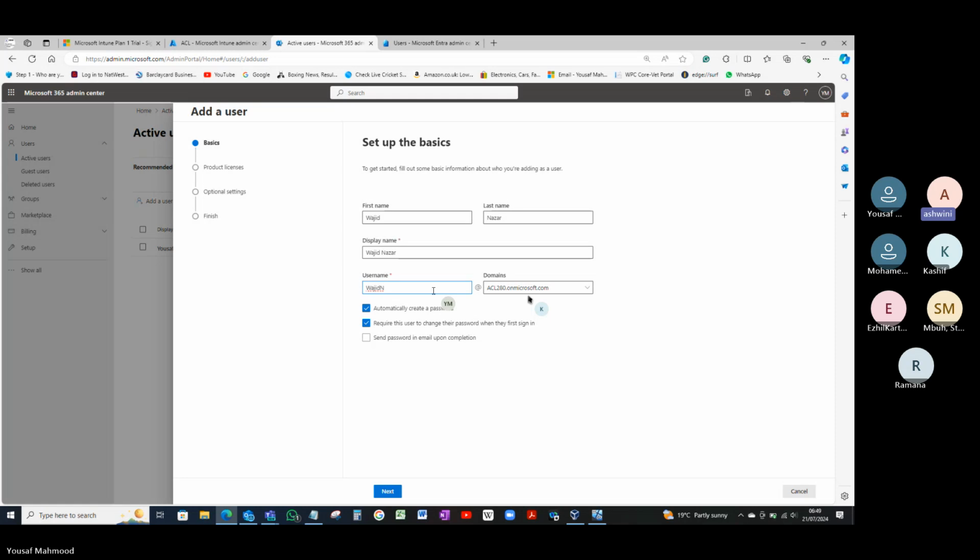It was Ariya Online dot onmicrosoft.com. Okay, so that's the previous domain, also given by Microsoft. So you have not purchased any domain. But in case you purchase a domain, you can add your domain here. Instead of going with the free Microsoft domain, you can go with your custom domain here. Got it, all right, guys?